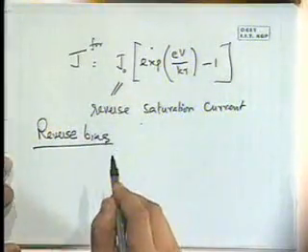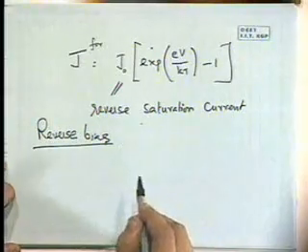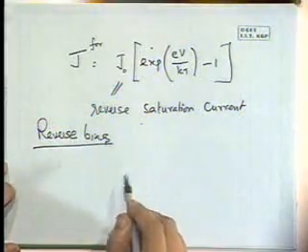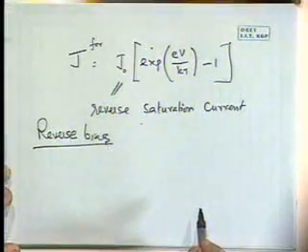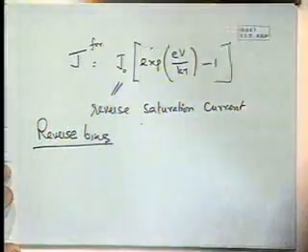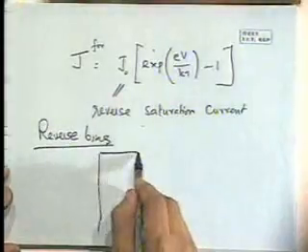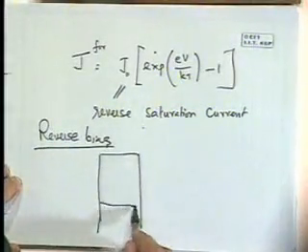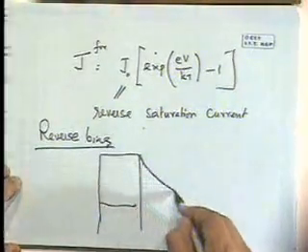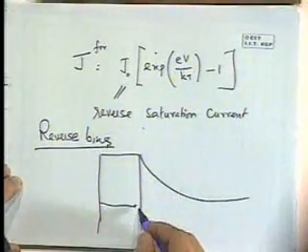Now in this case, the applied field enhances the built-in potential, and so we get a larger barrier going from one direction to the other. In the other case, the barrier reduced. In this case, the barrier will increase. I'm just drawing it quickly. We now have a larger barrier.